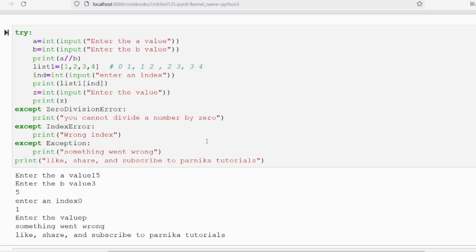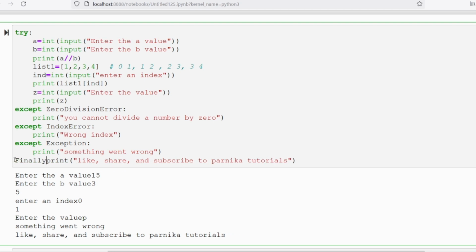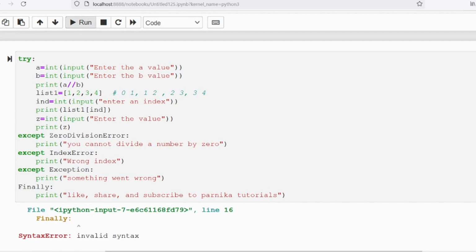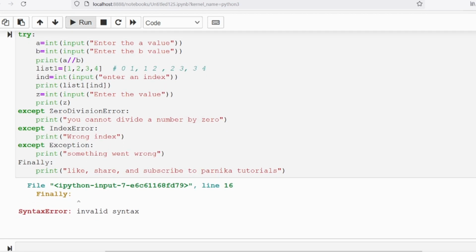Now let me discuss about finally. So what I will do here is that this like, share, subscribe to Parnika tutorials, I want to keep it in the finally block. Okay, now look at here. Let me run the code again. Oh, sorry. F should be small f.